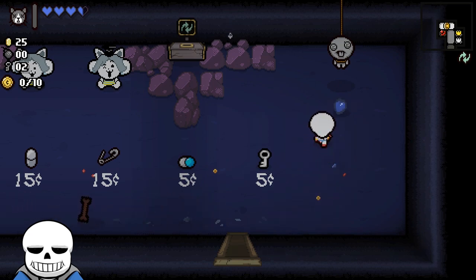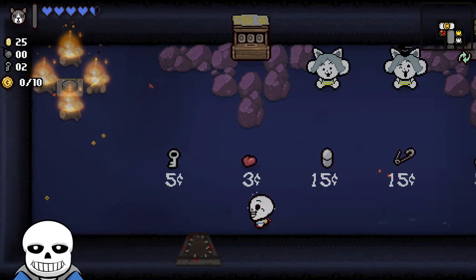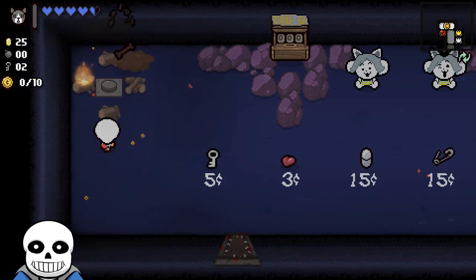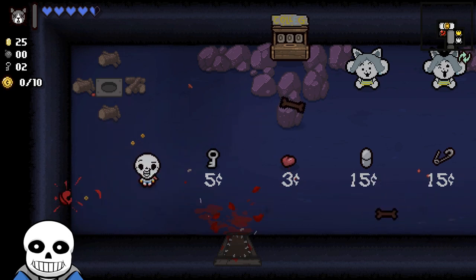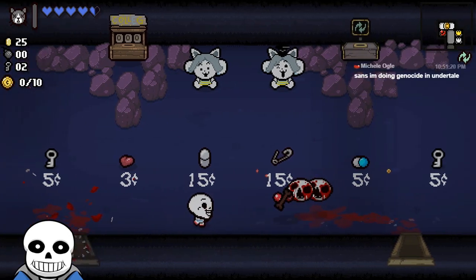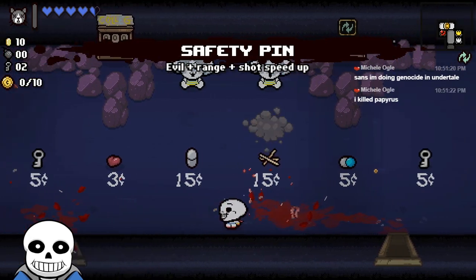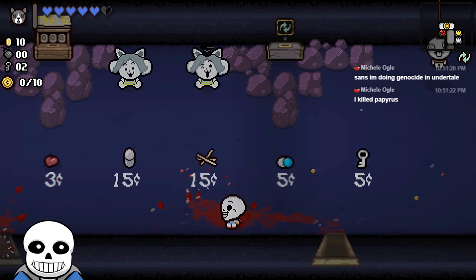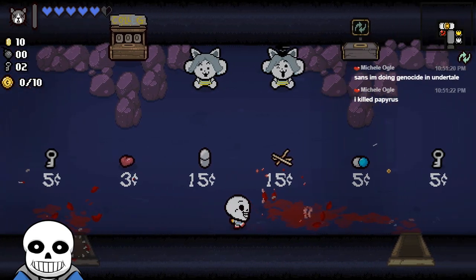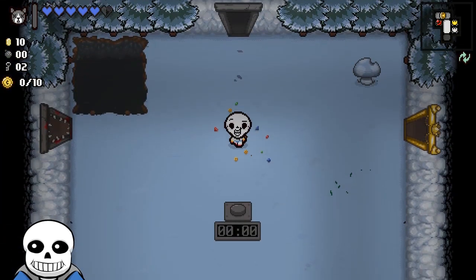And let's see. Huh. Now, placebo effect, not really something I want. Yep, now you guys get away. Okay, there's a college fund over there. And my, let's see. Safety pin, evil range, and shot speed up. That's gonna be definitely worth it. Okay, yeah, I'm also gonna take toothpicks too, but I gotta go and farm a little bit first.